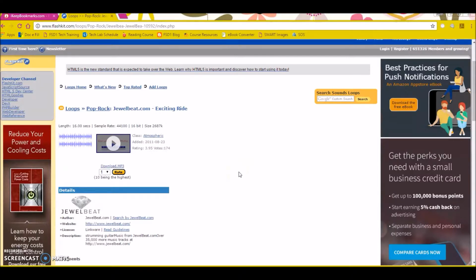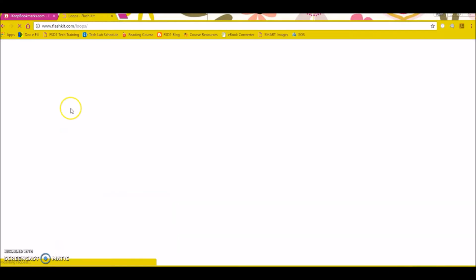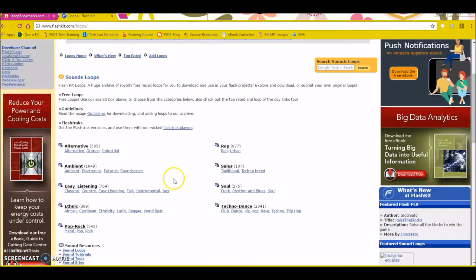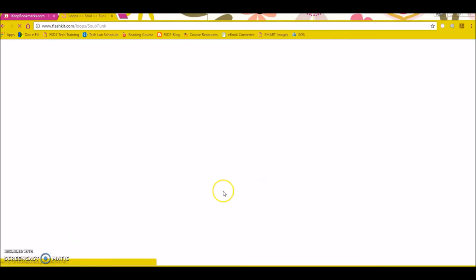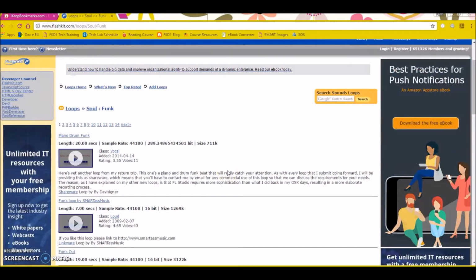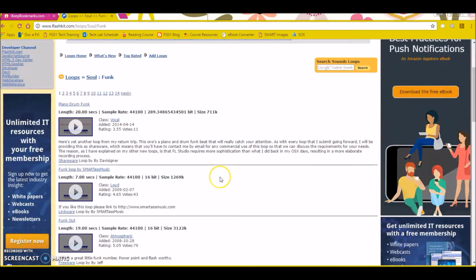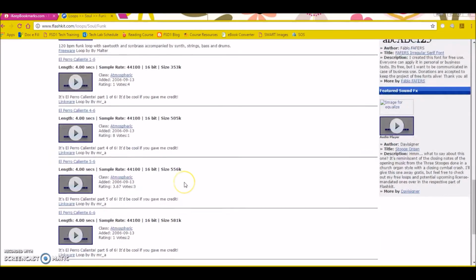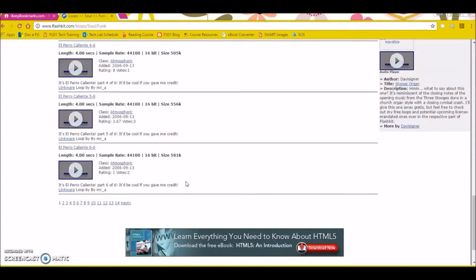Okay, now I need to find something like a beat. So I'm going to go back to loops, and automatically this makes me think of the section called, let's see, soul. So I'm thinking I can go to soul and find the segment music sounding file. So I'm just going to look down, and let's see, we have piano drum, C melodic. I'm looking for, some of these don't even have titles that make any sense to me. So I'm just going to keep going.